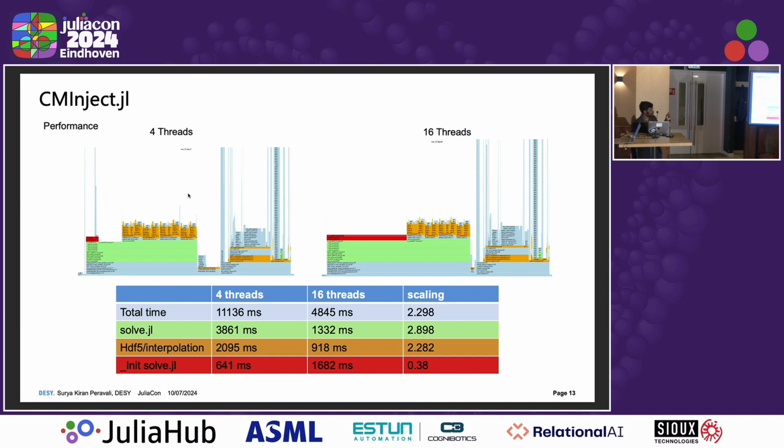You can see the flame graphs of the simulation run on 4 threads and 16 threads respectively. These are the call functions on the main thread. You can see that from 4 threads to 16 threads, the scaling is improved for most of the functions. However, the initialization of sol.jl in the differential equation package is not properly scaled. This is due to some garbage collection issue with this ensemble threads in particular. So either I have to use a different algorithm for parallelization, or I need to tweak the code in a certain way so that the performance is enhanced, which is current work in progress.